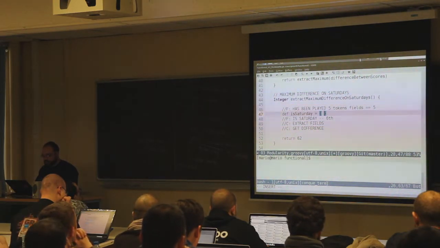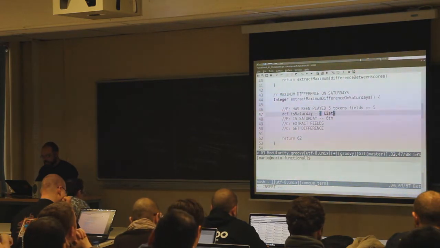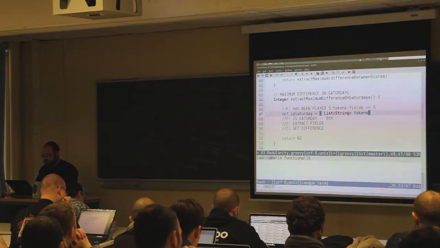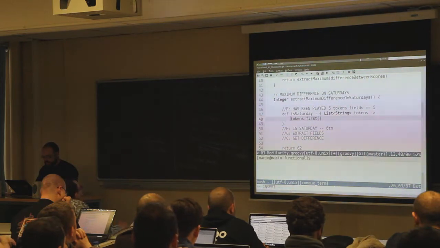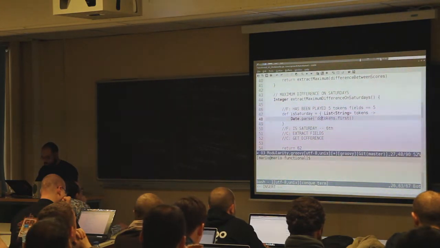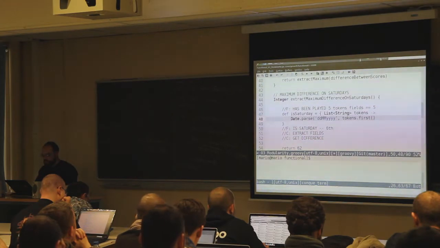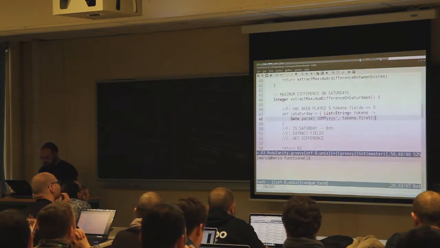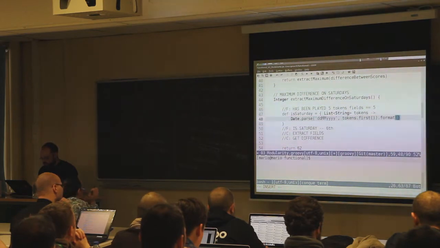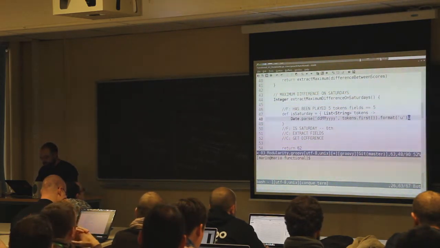Then, because I already split the code, I'm just getting here a line of tokens. Okay, so I know that the first token is the date. So what I'm going to do is just parse it. Parse tokens, dd, and so on. Sorry, I don't know how to juggle, so I can only code at this moment. Token first, and then, okay, once we have this, we can format. And of course, I have just learned this by heart, because otherwise it's impossible to remember how to format this.